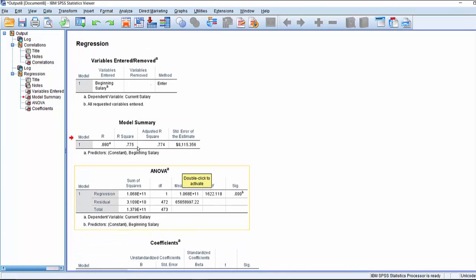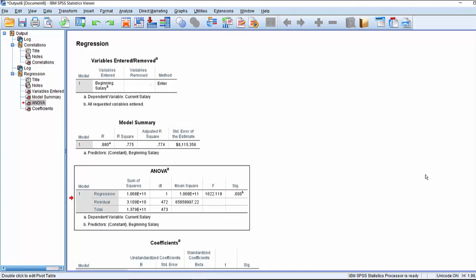The next thing we have is something called an ANOVA table. This is called an omnibus test. An ANOVA table here simply tells us effectively whether or not the relationship that we're looking at between these two fields is in fact entirely random, if the model is random or not. And if it's less than 0.05, we tend to reject that. It's usually less than 0.05. It's showing that the model is better than a wild guess.